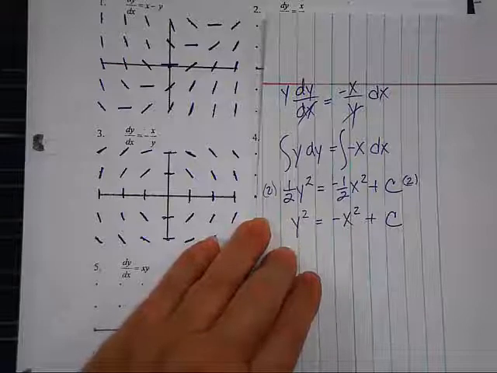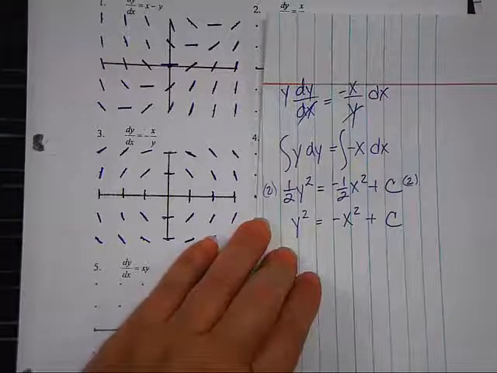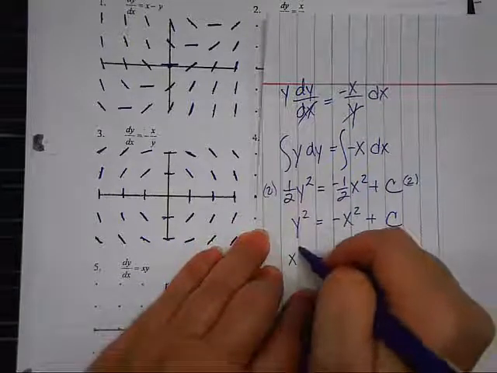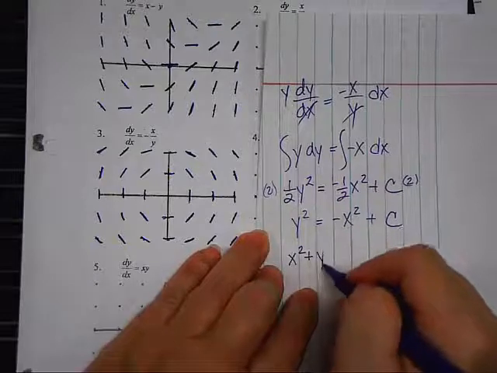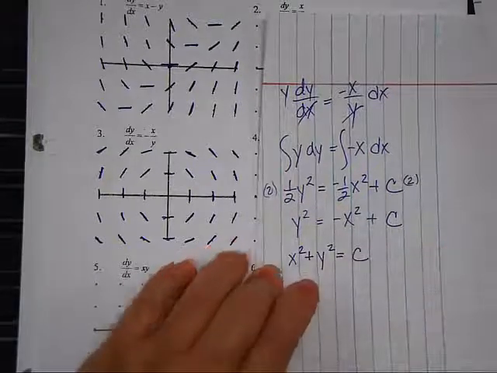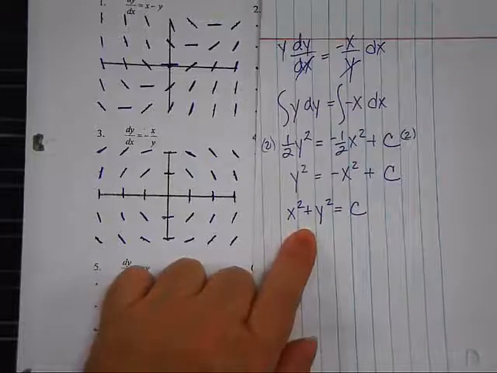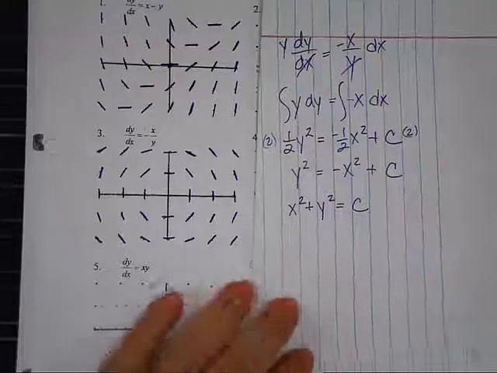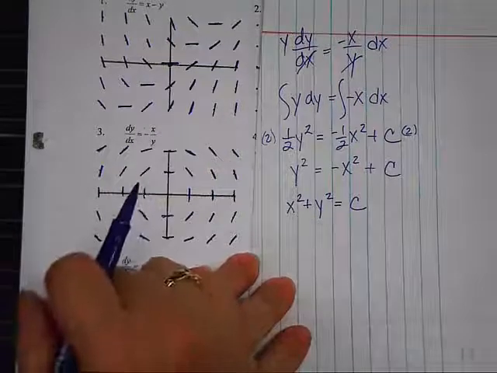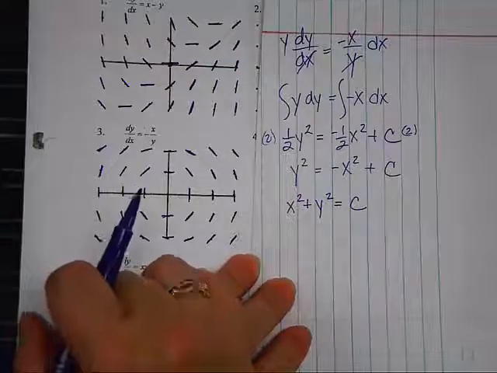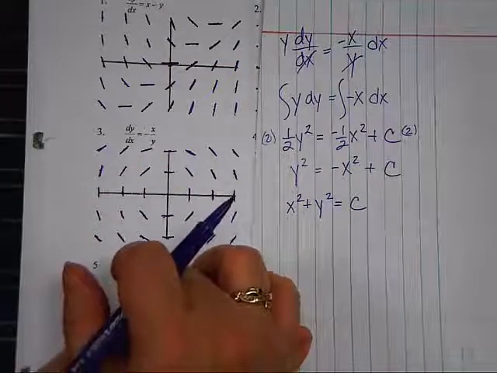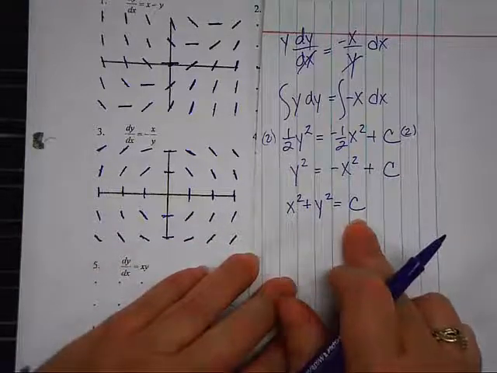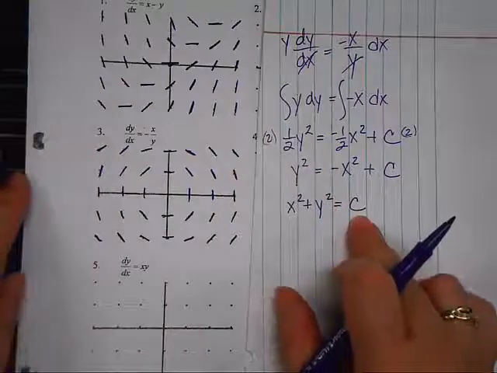Okay. On the homework, I said you could stop right there, but I'm going to take it a step farther. Move the x squared over with the y squared. Look what you get. Positive x squared plus y squared. What equation is that? That's a circle. That's why this is circular. Okay, now, what this represents, and let me say it to everybody because I said it to a small group of people, is a graphic representation of all of the general solutions to this equation. Basically, this gives the general shape no matter what C is.